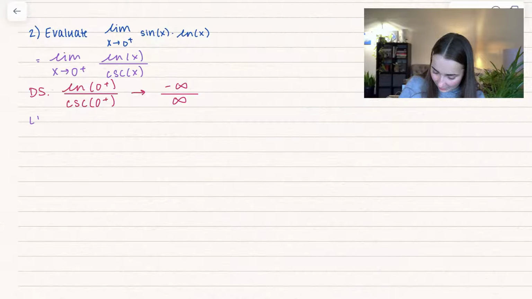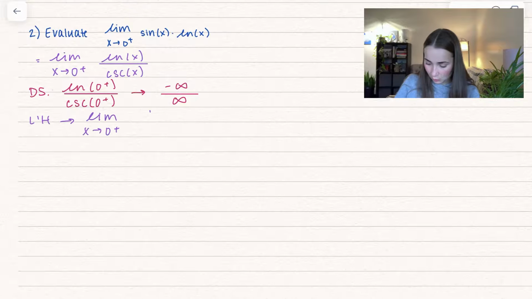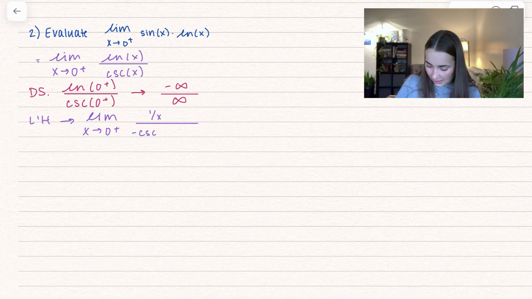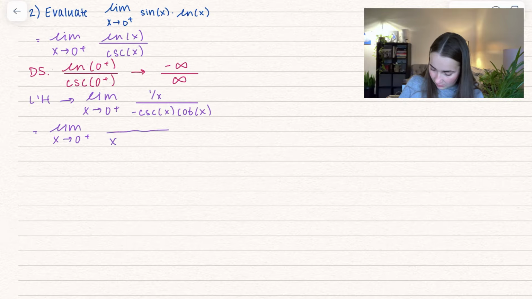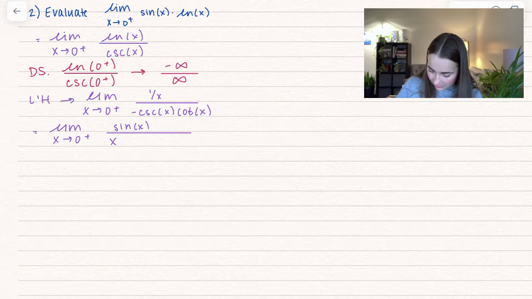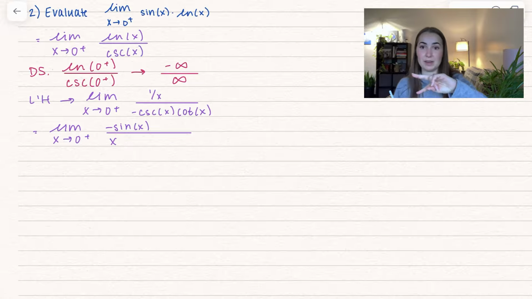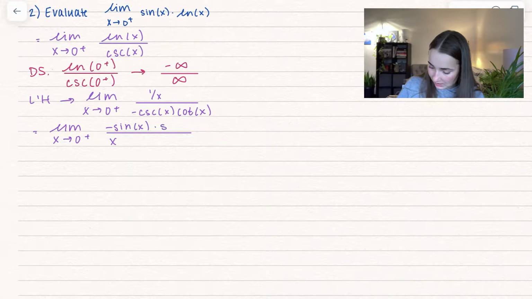So I'm going to go ahead and write that out. The derivative of natural log of x is equal to 1 over x. And the derivative of cosecant is going to be negative cosecant x times cotangent of x. So if we wanted, we could go ahead and simplify this. We can take a minute to rewrite it. So that 1 over x, that can go to the denominator, right? Cosecant, I can move that up as sine of x, and of course that's still going to be negative. And then cotangent is equal to cosine over sine, but that's in the denominator, so we have to flip it. So that becomes sine in the numerator and cosine in the denominator.